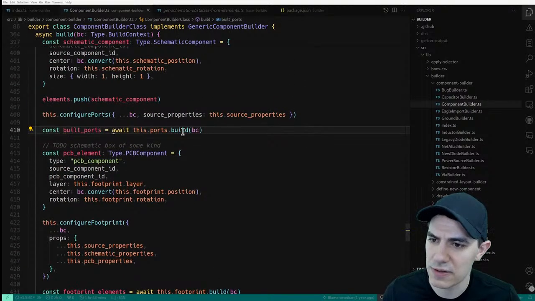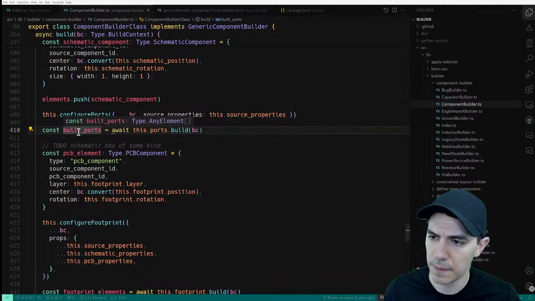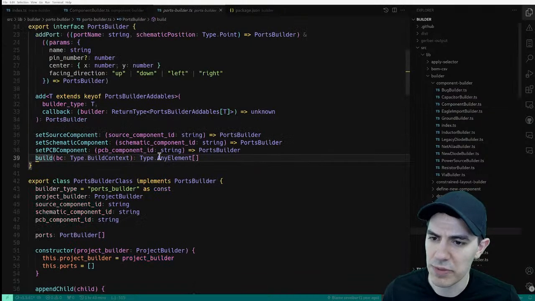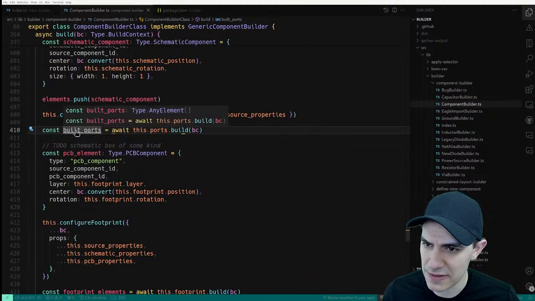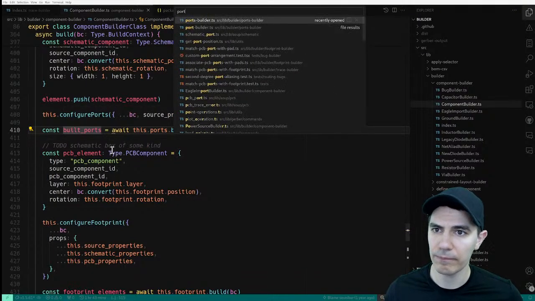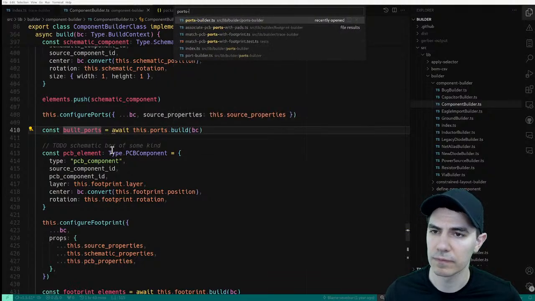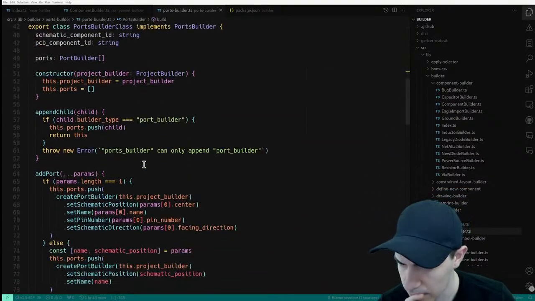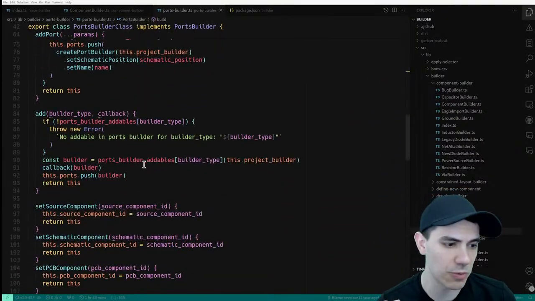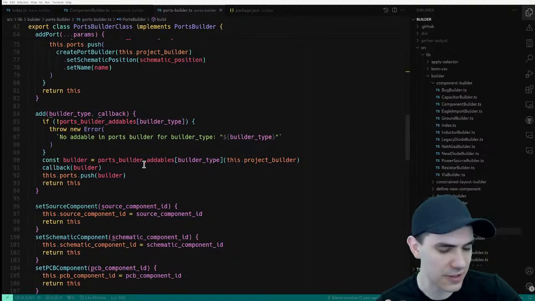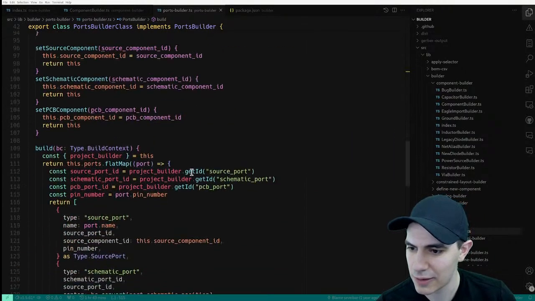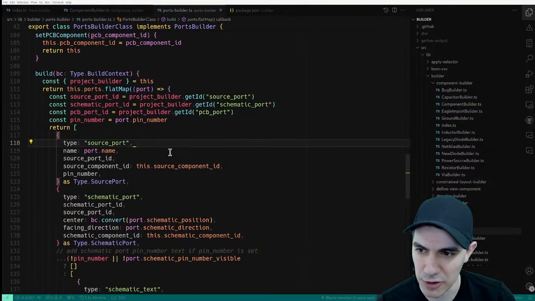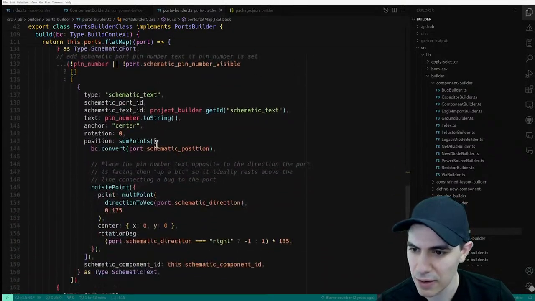Built ports. I think when you build ports, it might contain both schematic and PCB elements. Ah. This is such an unusual problem because most EDA software doesn't combine the schematic and PCB stage. This one is combined by default. You separate explicitly out.